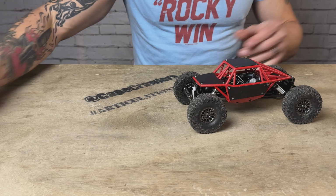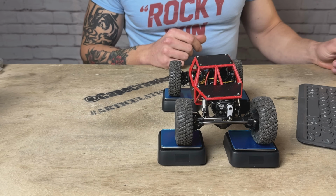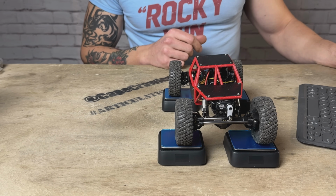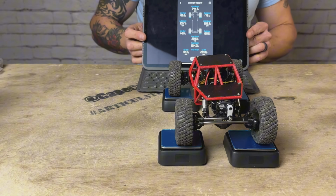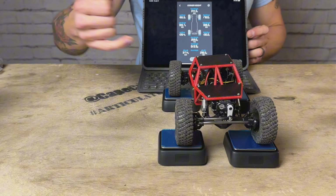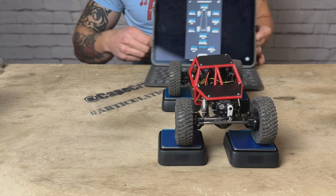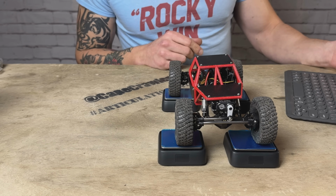Curious what the weight distribution is on this. Let's check it out. Oh, pretty solid, actually. 56% front, 44% rear. I'm pretty pumped with that. That's better than I was expecting. That's with the battery installed. I got my little Gens Ace in the rear. So 56 front, 44 rear, 50-50 weight bias, left to right.